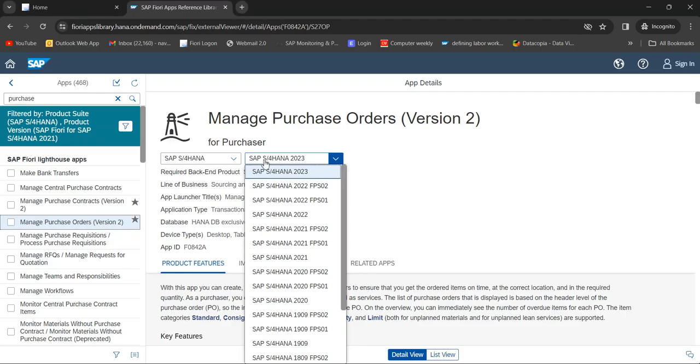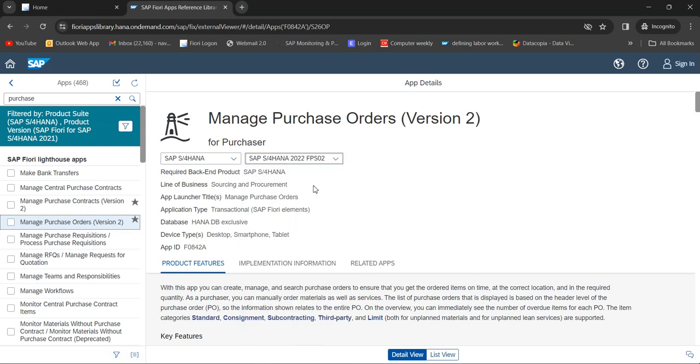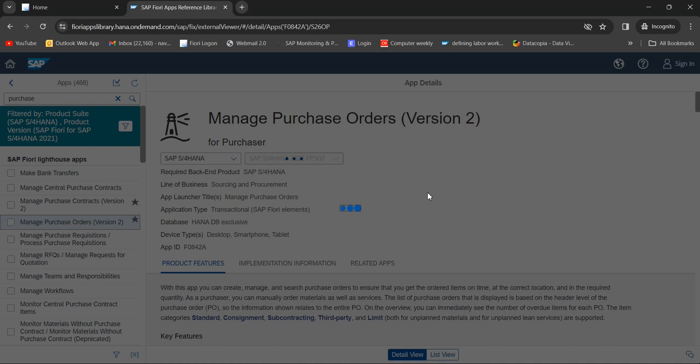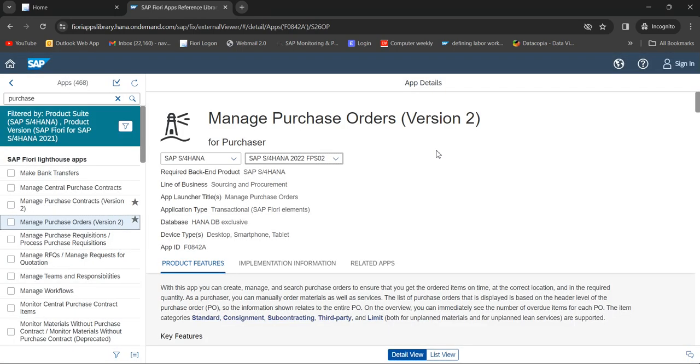Now you can see that you have this FPS 02. This is actually the version here. Till 2023 we have. Now we are in this version. Click on that. This is actually our app. You can see it automatically loading up, and it's giving the one we are looking for. And here you can see the complete instruction.